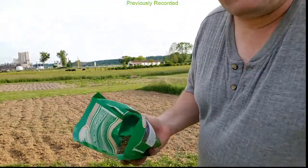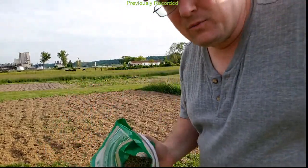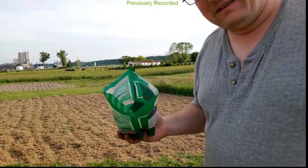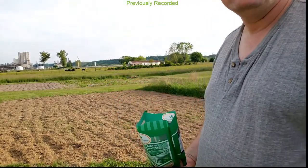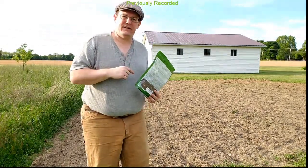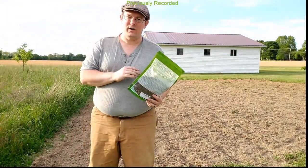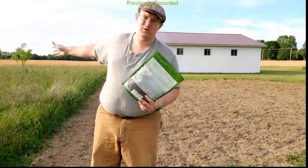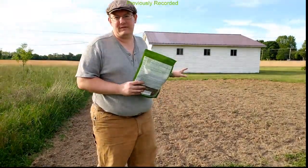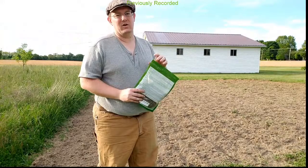All right, so I have a little bit of seed left, and I'm going to save that for another planting project that I have. So we'll pop this into a Ziploc baggie and label it. As with the previous bag, I'm only going to use maybe half to two-thirds of this bag on this area, because I'm going to save this for another planting project that I have over on the far side of the meadow garden. Also, if some of this doesn't come up, I'll have some reserve seed that I can go back and re-sow with.